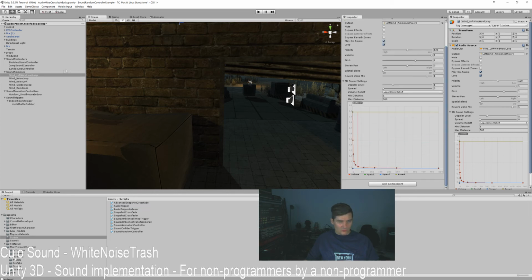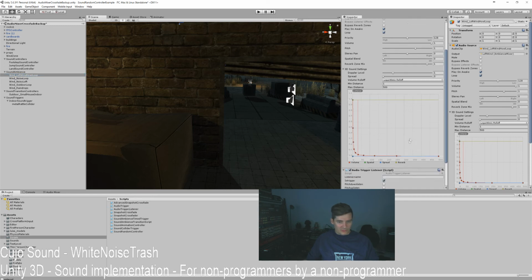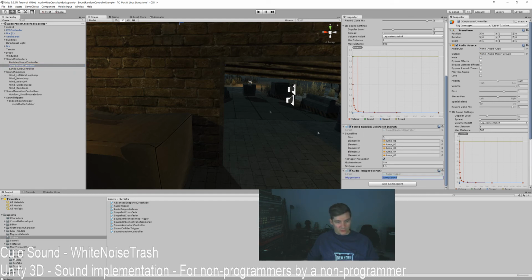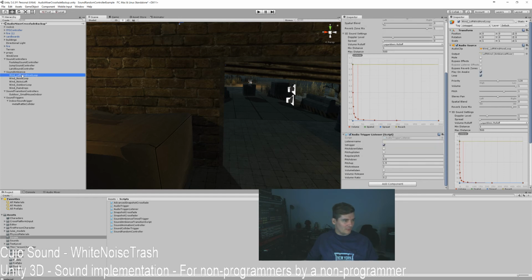And we need to scroll down like this. The audio trigger listener, like this. And what did we call it? We called it the jump sound. So we're going to make sure that we have the same trigger name. So here, trigger name.